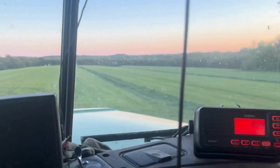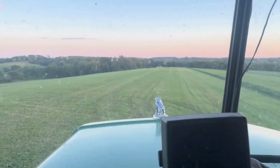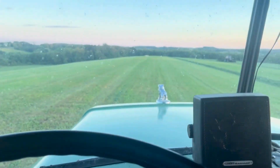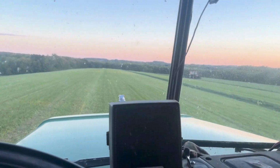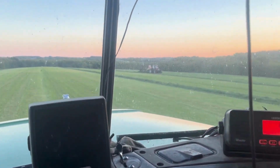We're in the next field here. Duke's back at merging after the headlands here, and then we're gonna hopefully chop all this field, and then I'm not really sure what the plan is, because it's gonna start getting dark here, and the dew's gonna come out, so we'll see if we do anything else tonight. Otherwise, we gotta get as much stuff done today, so it won't be too much tomorrow.